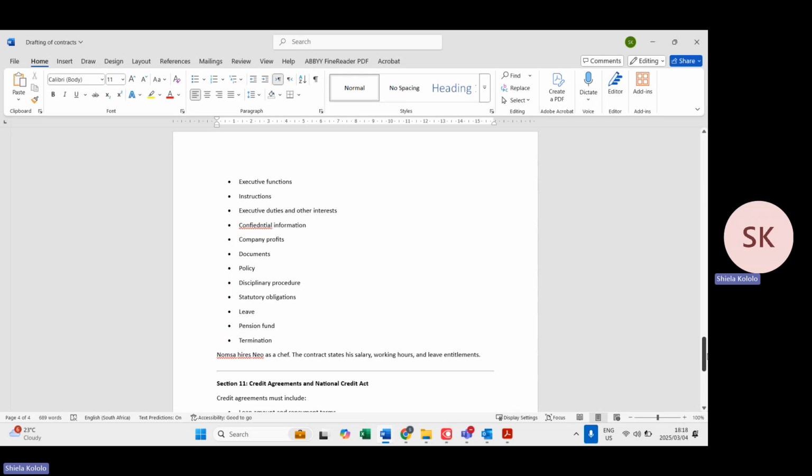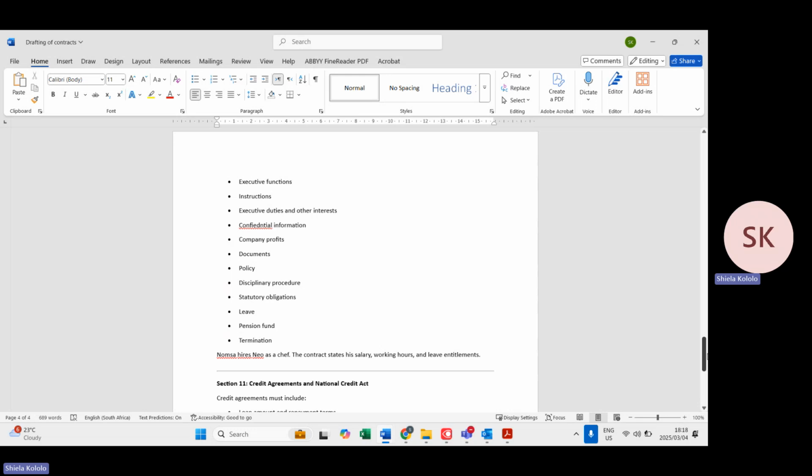And then confidential information. How do we treat confidential information of the company? Company profits shall remain that of the company. Even if you as an employee generated a lump sum profit, you're not entitled to it. The only thing you're entitled to is your remuneration. Unfortunately, the fact that you dealt with a matter and a successful client was paid does not mean that you can claim it after the company has received their contingency payout. You cannot say, I was working on it, I'm entitled. No, it's basically addressing that.